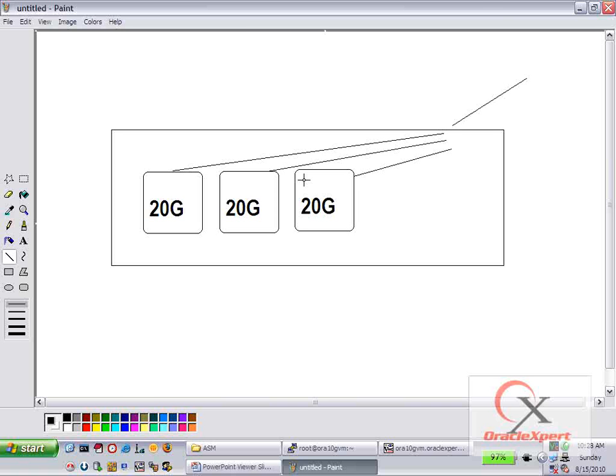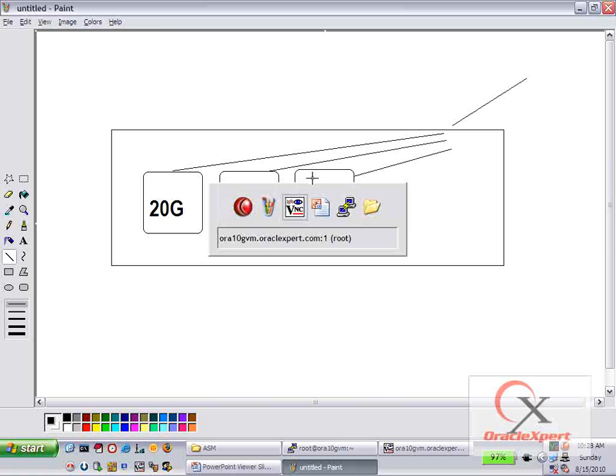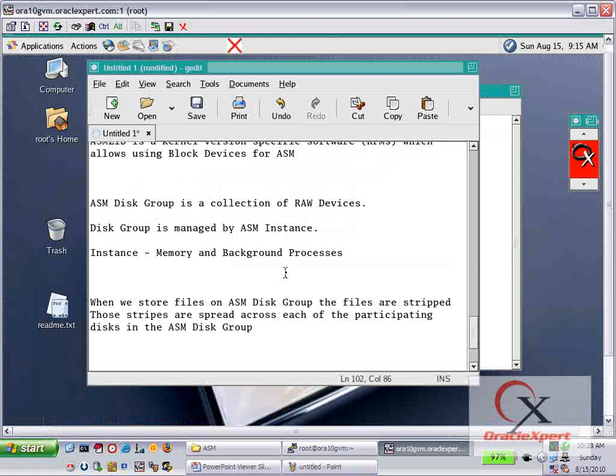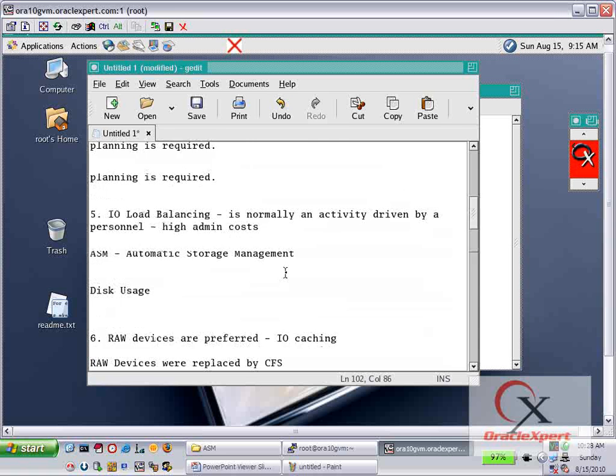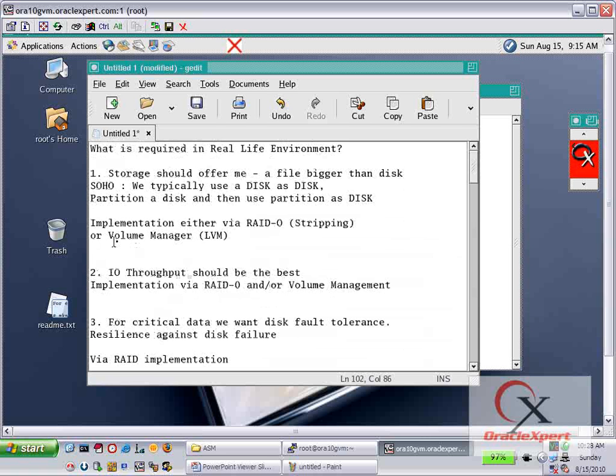So in traditional usage where one disk stores multiple files, here you get exactly the opposite. One file is stored onto multiple disks. So when it comes to doing IO, all of the IO bandwidth provided to you by 3 disks can be utilized at the same time. So obviously when files are striped, you get this advantage. And the advantage is, in case of striping, IO throughput is good. This is exactly what we do in case of RAID level 0 implementation.